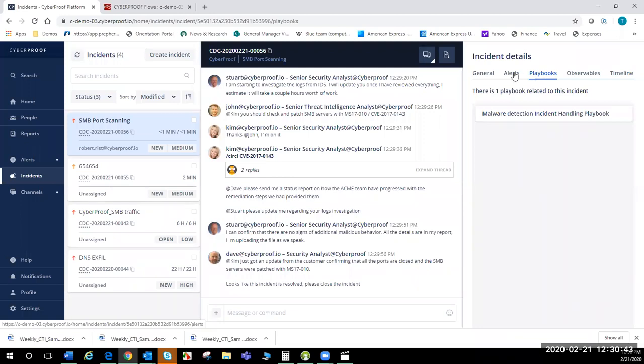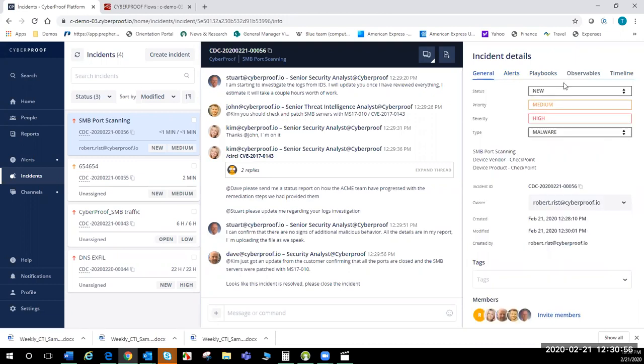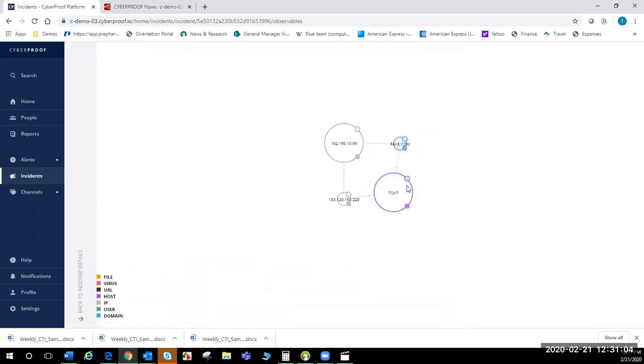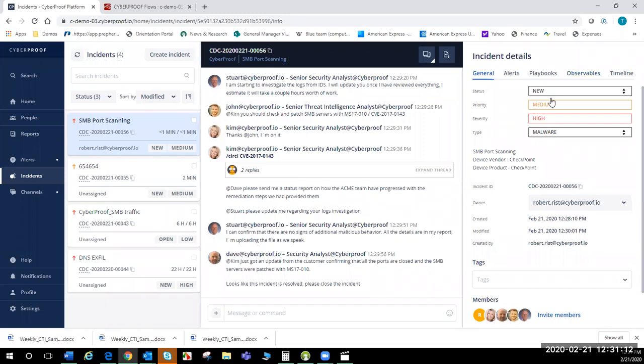Now, the alerts, this is where these are put in, basically telling you the specific alerts that came in. You can get the details around that. And then, of course, we have our general information. In this case, what we are going to do is close this out. But we can also look at it from a graphical representation in the observables. So we can see how the attack occurs, how the systems communicate. The more complex it is, the more information that we will put in that. So let's go ahead and close this out, and then we'll show you the actual report.